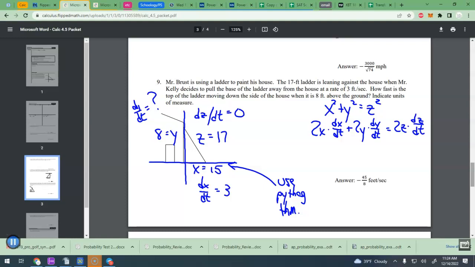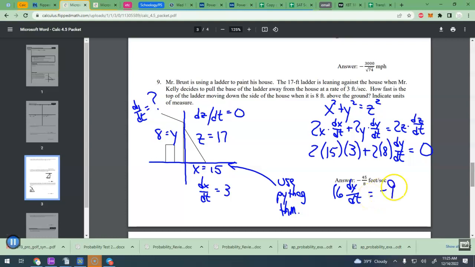I don't know if I have time to do the whole thing, but I could start. Wait, so the answer's negative, the answer's positive. The answer is to 9. 10 is positive. Okay. Cool. 9, I believe, will be negative. Am I right on that? Oh, it says it right there. And then this is 0. So you just end up with 16 dy/dt equals 30 times 3 is 90, so negative 90. And if you divide by 16, that's your answer, or if you reduce it, you get that.